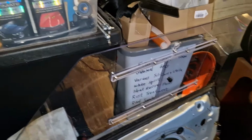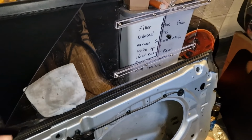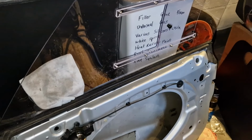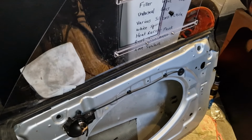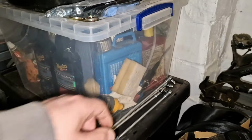So there's the door, obviously. I'm going to start on this one, seeing as it's off the car, it'd be a bit easier to get my bearings. I'm thinking, actually, let me show you what I've got.